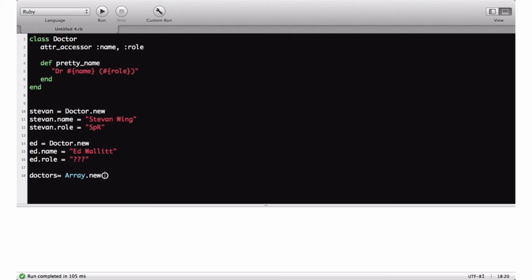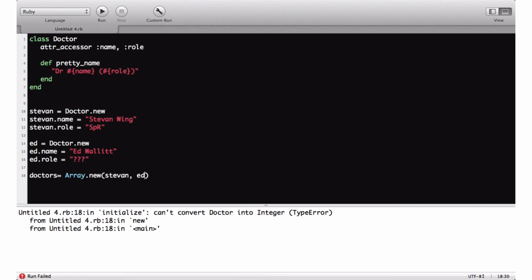And then we can put in there Steven and Ed, as in the objects you've just made, rather than the strings. So we've got this array now, this collection, that contains both Steven and Ed. And we can iterate through this array.